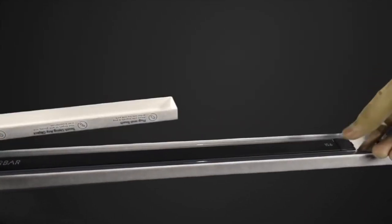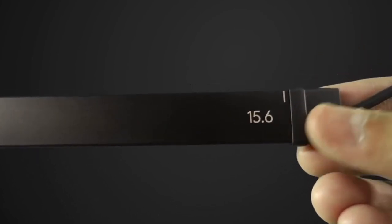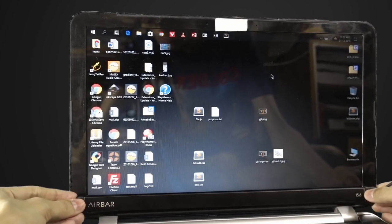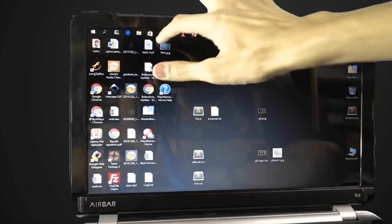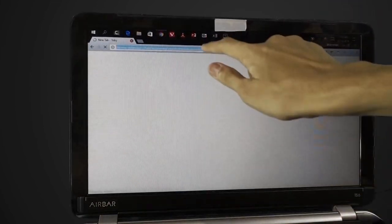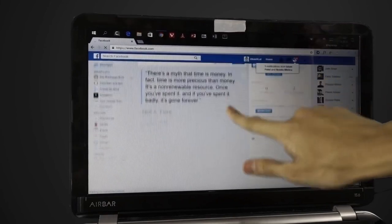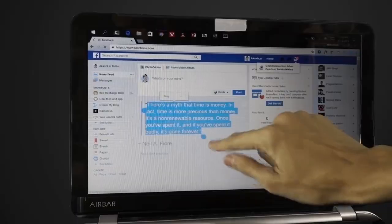This is the best adapter to change your laptop from a normal screen to a touchscreen. This is for the 15-inch, but you can choose different sizes on Amazon. You just attach it to the bottom and now it's already a touchscreen computer — what a beautiful way to change your style of screen with just a few bucks.